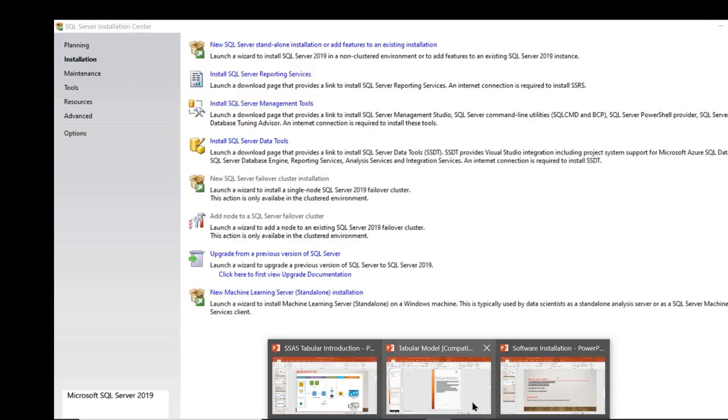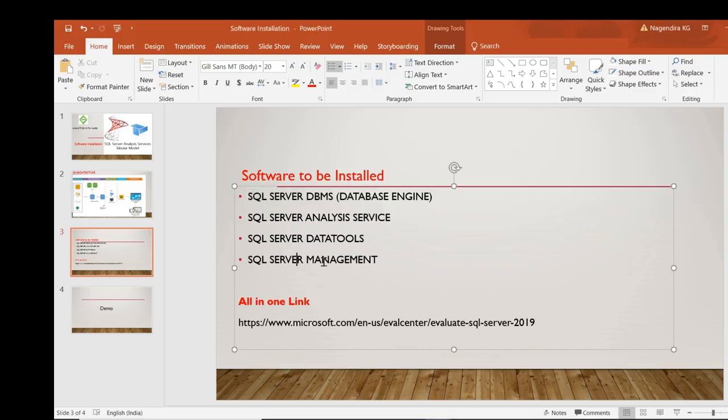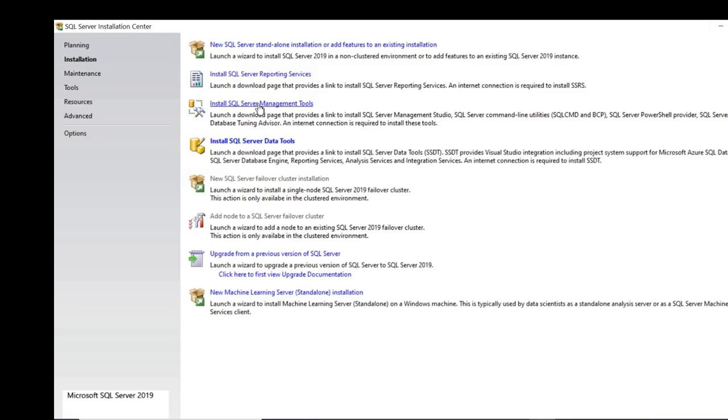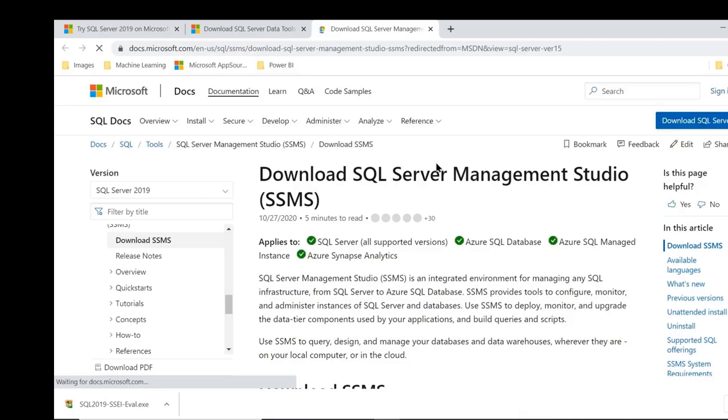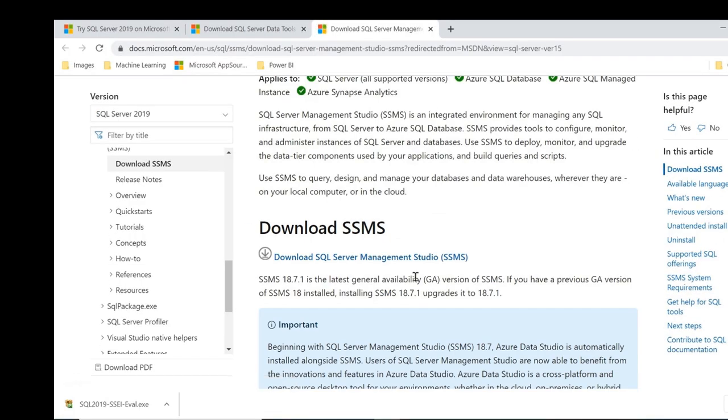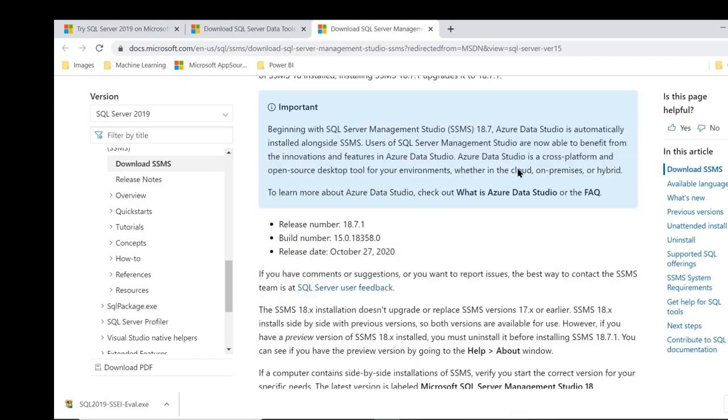The second link, one last thing, is SQL Server Management Studio, which is also available in this link. Just click on it. It will again prompt you to download the latest SQL Server Management Studio.